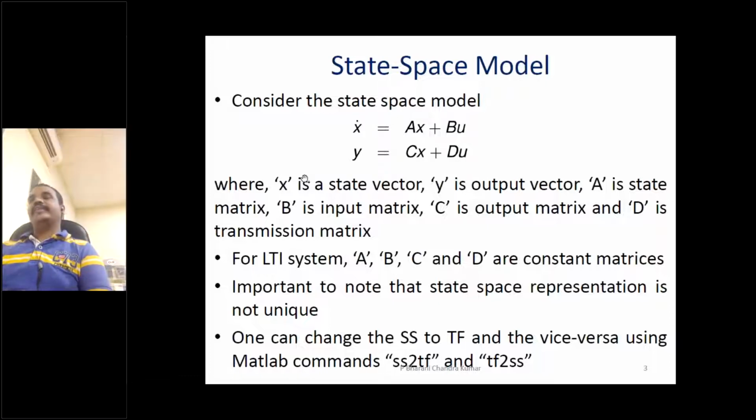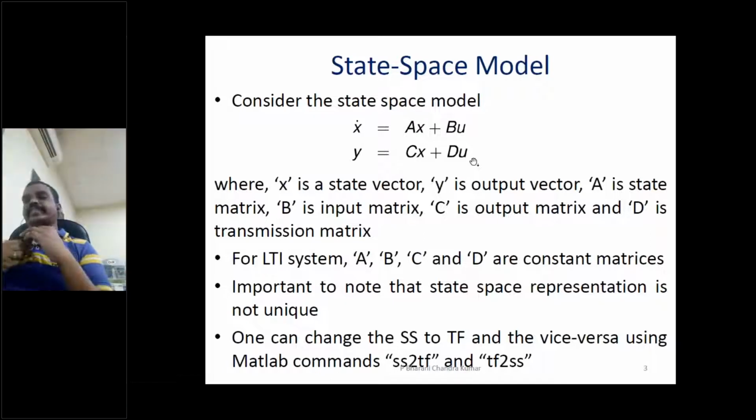Those who have not studied advanced control systems, in some curricula this state space model is not included in the fundamental control systems course. How do we get x dot equals Ax plus Bu, y equals Cx plus Du? We have seen two different examples. One from the RLC circuit, where we can get the A, B, C, D matrices, and yesterday's DC motor, where we derived how to obtain these A, B, C, D matrices.